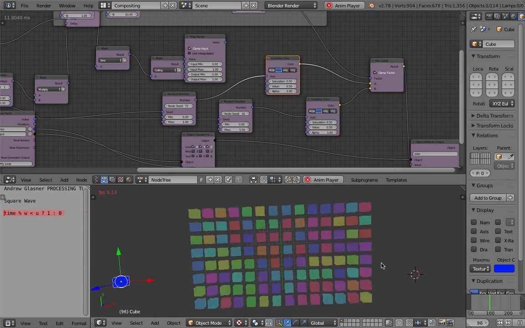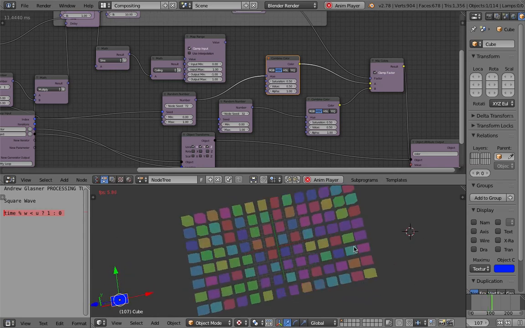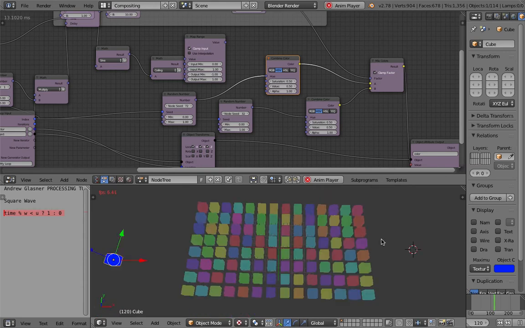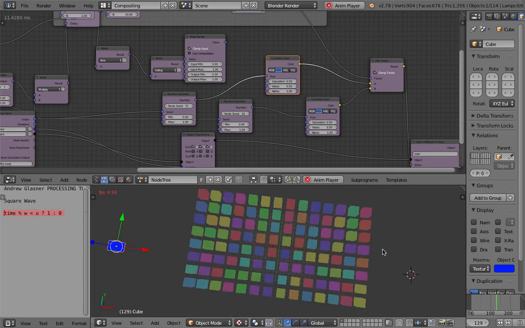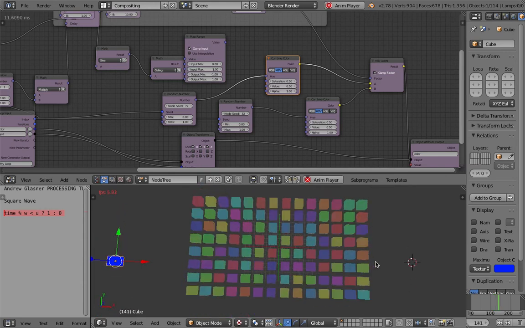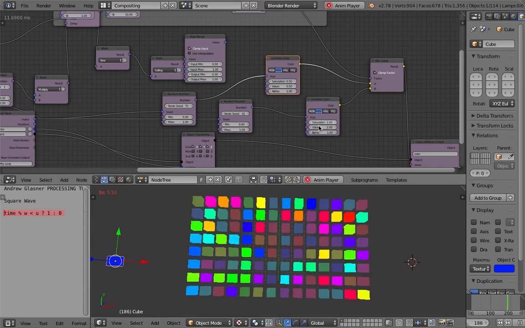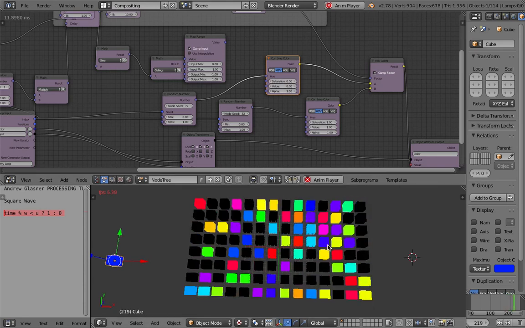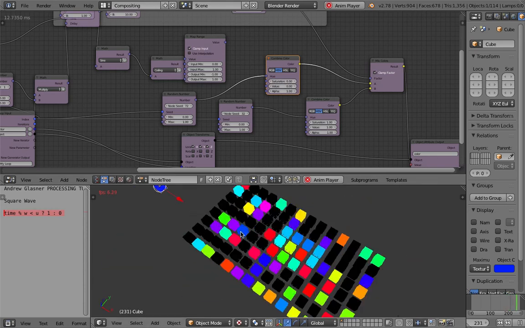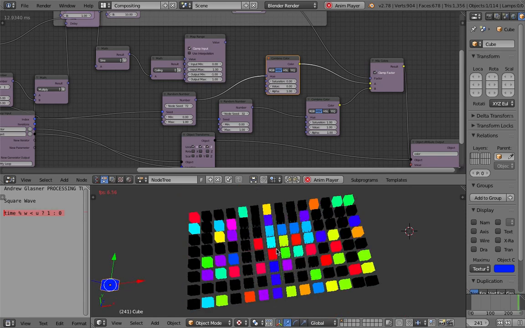It's definitely more interesting, and it gives that kind of unusual complexity. I wonder if one of them is like black. See, it's like a disco party kind of light.